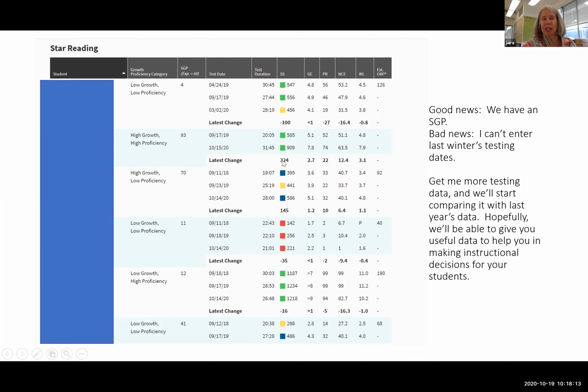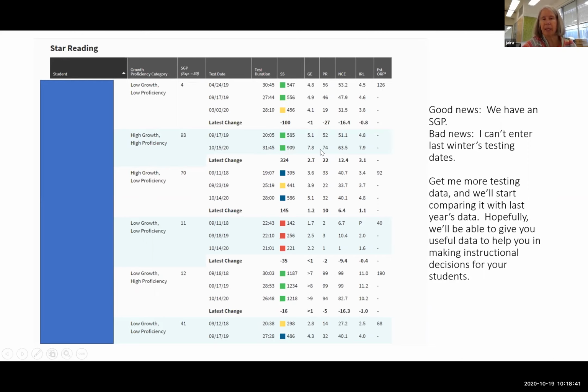This shows you their color, their on grade level, their on watch, urgent intervention, grade equivalency score, percentile rank. Where does, for instance, this student rank with the rest of the, I think these are 6th graders. This student is in the 74th percentile with the other 6th graders in the country.